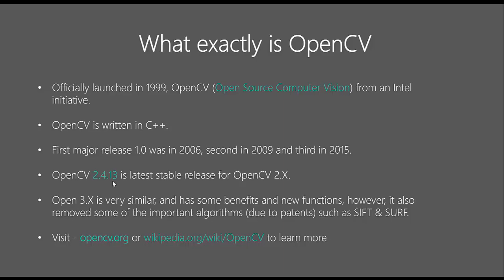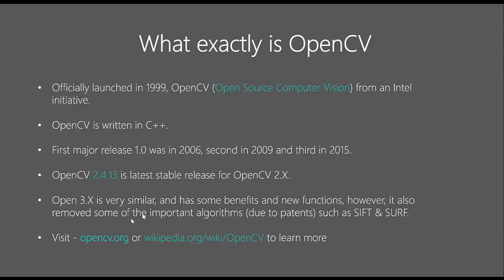Now, if you think there's a need for you to use OpenCV 3.x, you can go ahead and install. However, there actually are some disadvantages to using 3.0 plus. Some important algorithms such as SIFT and SURF have actually been removed. You can actually manually add them back in. However, it's a bit tedious, and I'm not going to actually encourage you to do that during this course. I'll put links up, and you're free to do so as you please.